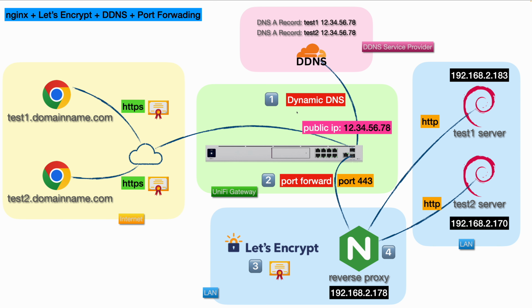There's one last thing I want to mention. In steps 3 and 4, you may notice I used the command line tools from Let's Encrypt and Nginx to configure the certificate and the reverse proxy, right? If you search the internet, it's very possible you can find a much more user-friendly wrapper, so you don't really need to do that in the backend. But my philosophy is that if I can easily achieve the same thing using the basic command line tool in the backend, I will prefer that way.